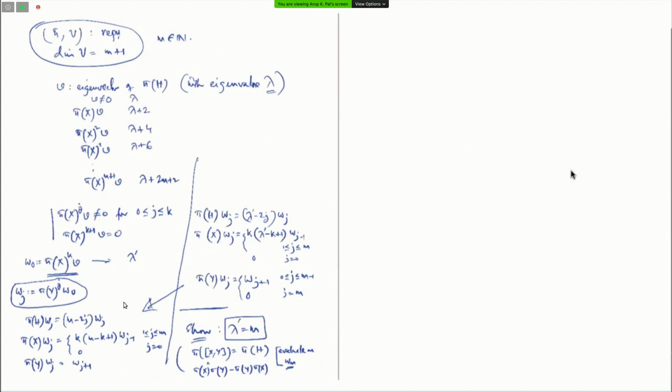So what is it that we started with? We started with any representation of dimension m plus 1, also irreducible. Irreducibility also would be required here at some stage, right? To get that the dimension is equal to this m plus 1. So starting with an irreducible representation of dimension m plus 1, you end up with the earlier one. So that family exhausts all finite dimensional irreducible representations.